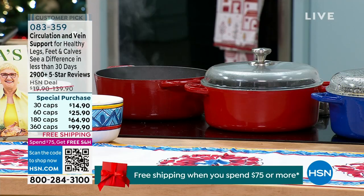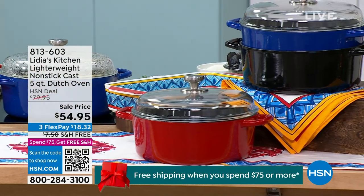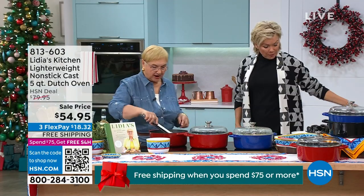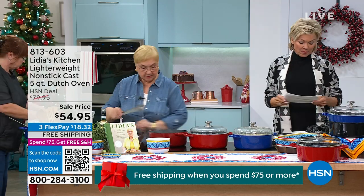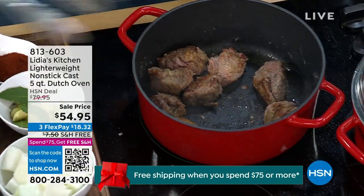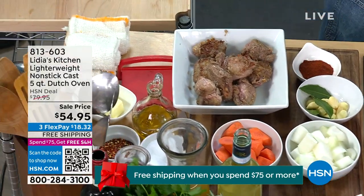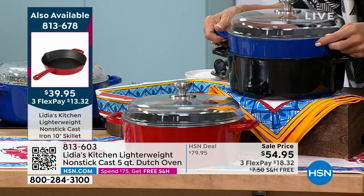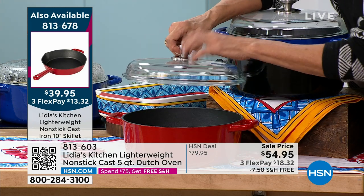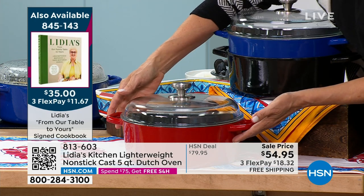This is my favorite piece of the entire show. It's an absolutely amazing piece — you can do so much in it, from soups and stews to braising your pork chops, to cooking pasta. Here is the goulash that you saw finish there. You have to brown the meat nice first, and once it's browned — it is a five-quart Dutch oven, by the way. We have the same fabulous colors — the bright red, the cobalt blue, and the black. And what I think is brilliant about this piece: not only is it cast iron and nonstick and lighter, look at that glass domed lid — you can see what's going on inside without releasing all the flavors.